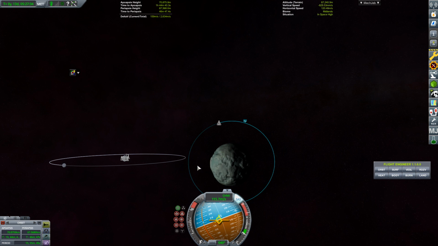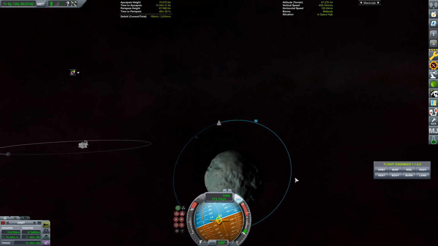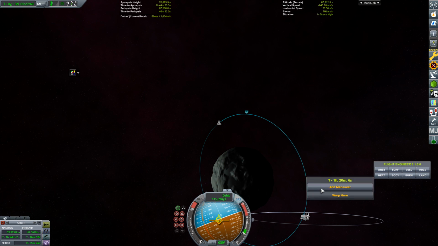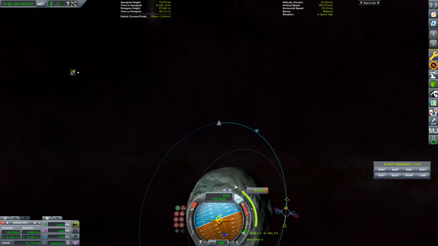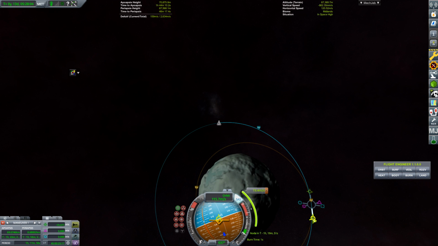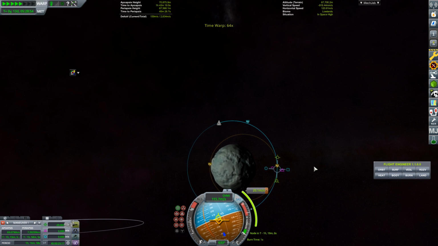Alright, so the next thing I want to do is make sure that we're going to come down on the light side of the moon. Because I want to be able to see what I'm doing. So we're going to do a burn on the dark side to bring us down to a low altitude. That ought to do. Okay. Let's get us there.